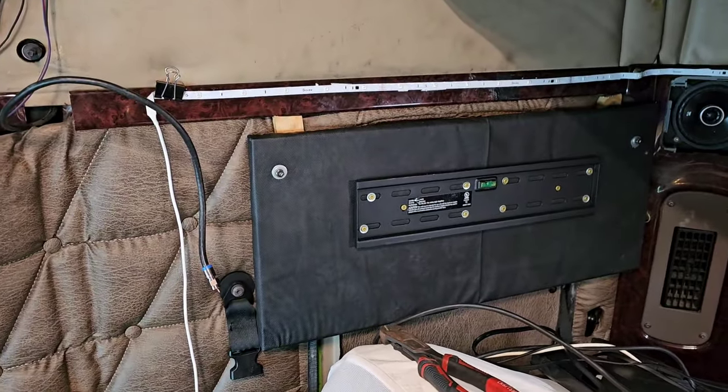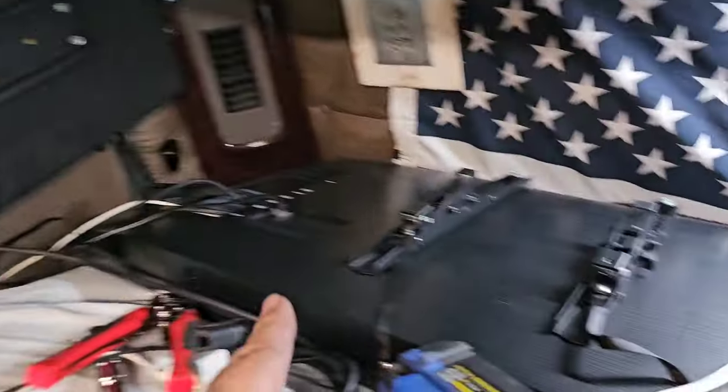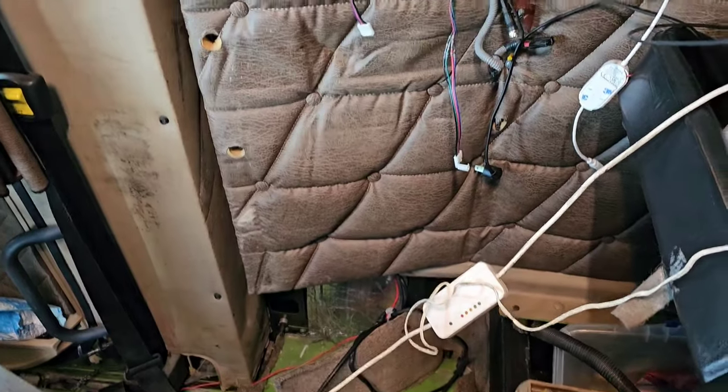We are back in the Coronado. I am working on rewiring everything, removing everything. Let me show you a little bit of what I've got. My 43-inch TV is on the bed. We are running all the wires. I've got both the cabinets off the walls. This one's off the wall up top. The bottom one's out, outside on the back.